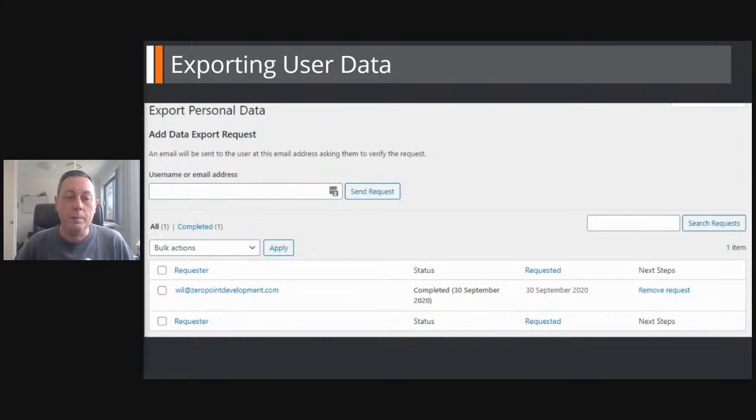But not all plugins and not all themes are compatible as well. So if someone is asking you what data you hold about them on your website, you might need to do a little bit more digging to try and find that data. So certainly download that JSON file, have a look through, see what data is there, and then just have a look and see if you've got any other plugins that maybe haven't complied with that particular WordPress request, and you need to add that onto the data as well. But it's certainly a great start. If you do have to comply with this request legally, then it's great that WordPress at least has these baseline tools for exporting that data out to somebody. So it's a great starter for 10.